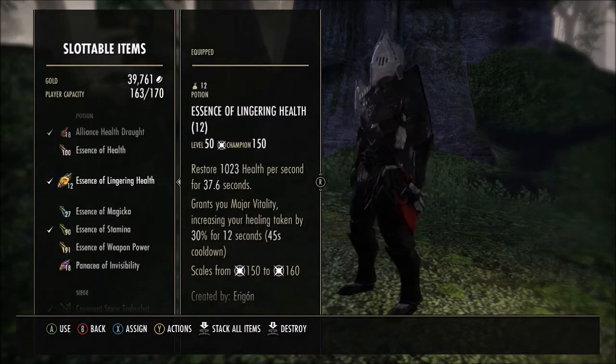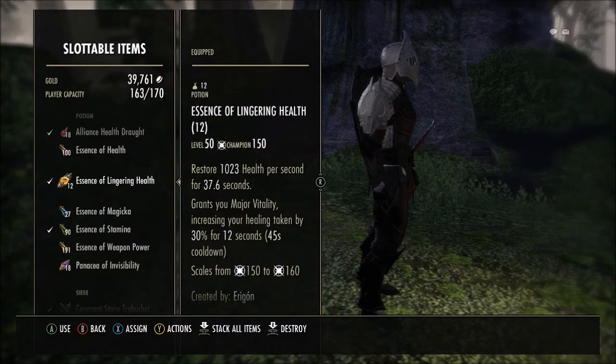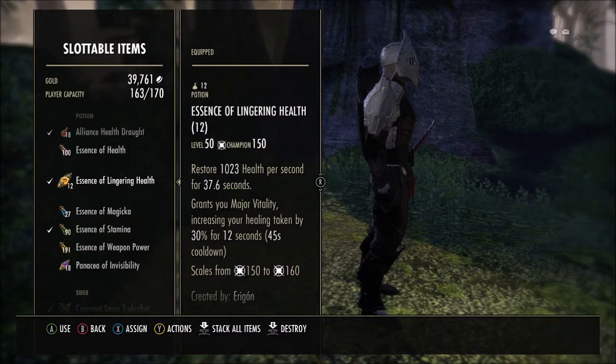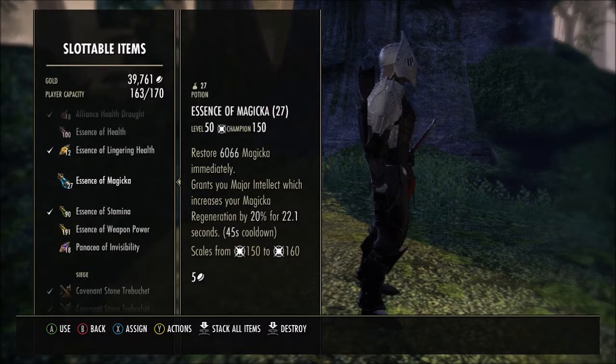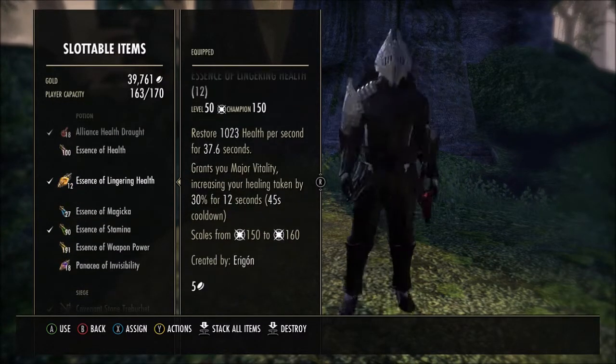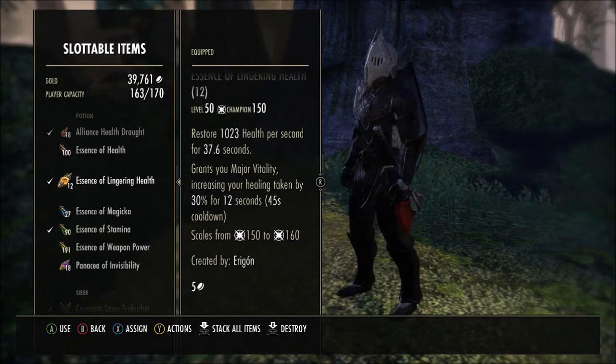But then we also got the lingering health potions. Now these are for the oh shit panic button moment. The only time you're really going to use these is if you're in a really bad situation. You're having a tough time staying alive, but your sustain's fine. Because if you use these, you're not going to be able to use the stamina ones. But these are still really good to help you stay alive, and you're not really going to have a problem staying alive with these.